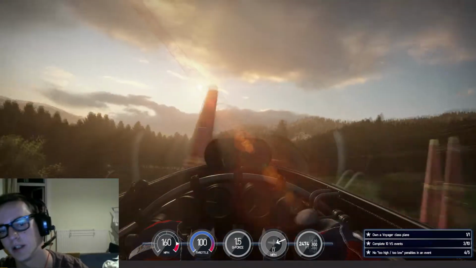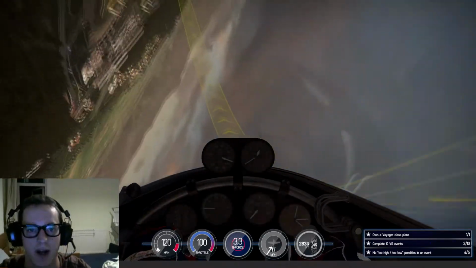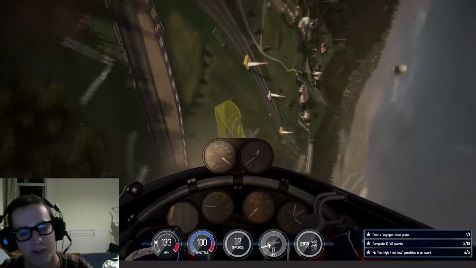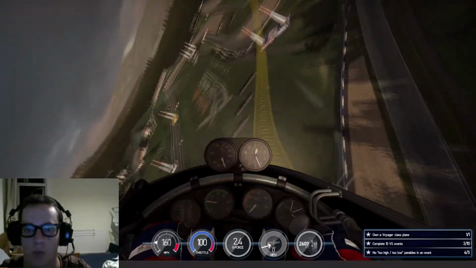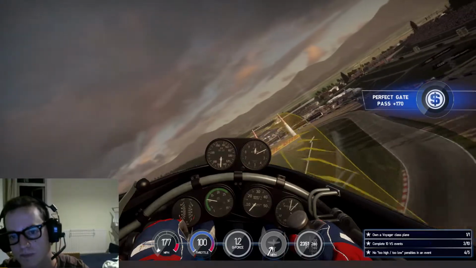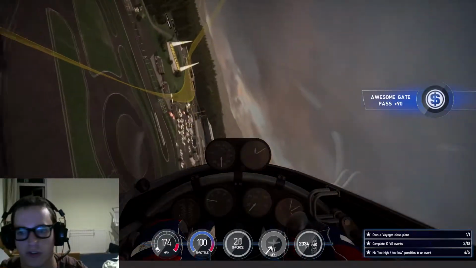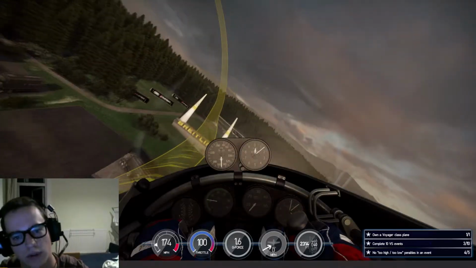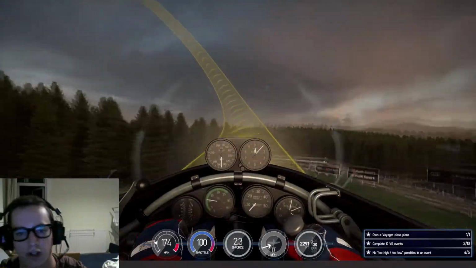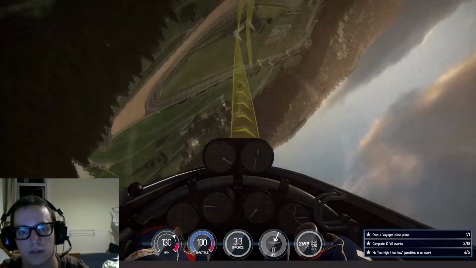Too high. That was a pretty solid pylon hit there. I'm not sure in that situation what would actually happen to the plane in real life, because I hit that dead on with the propeller. Perfect. Awesome. Swing out. Perfect. Okay, so it's going slightly better now.